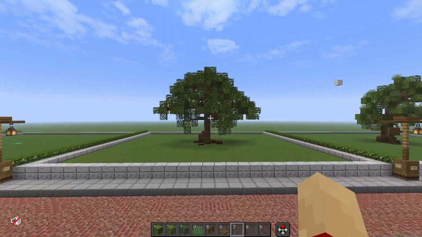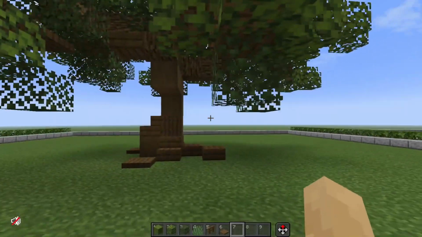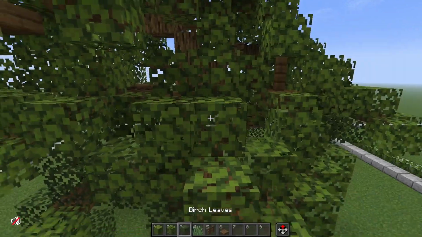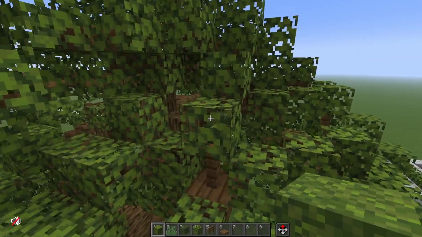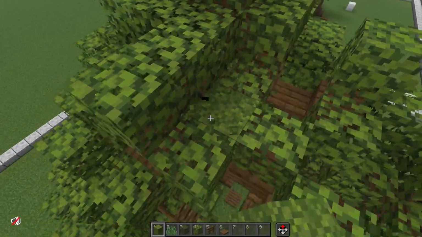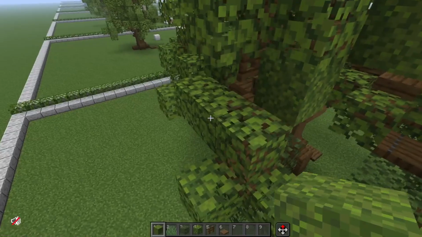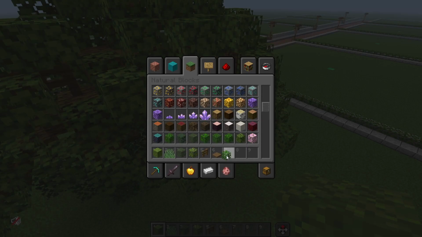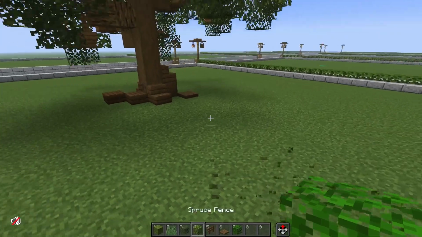Alright, so that's fine. You don't really need to do it on every single block because that's a bit overkill, unless you already planned out the tree. So yeah, now that that's done, we're gonna place in some moss blocks and then some short grass on top of them to create that fluffiness, as I explained earlier. And that's also why I use azalea blocks, because they go so well together, and I prefer that. If you compare it to, let's say, an oak leaf, they are very different, I think.